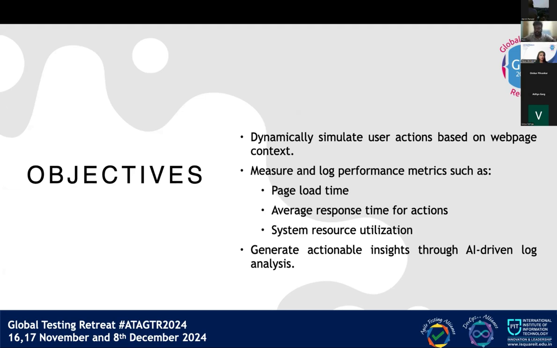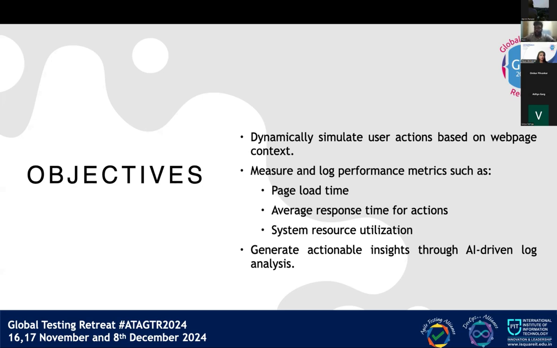The challenge is that this process has traditionally been manual and resource intensive. By integrating generative AI, we can bring in adaptability. AI can dynamically explore the application and suggest actions based on the web page content, ensuring that we cover most of the scenarios.